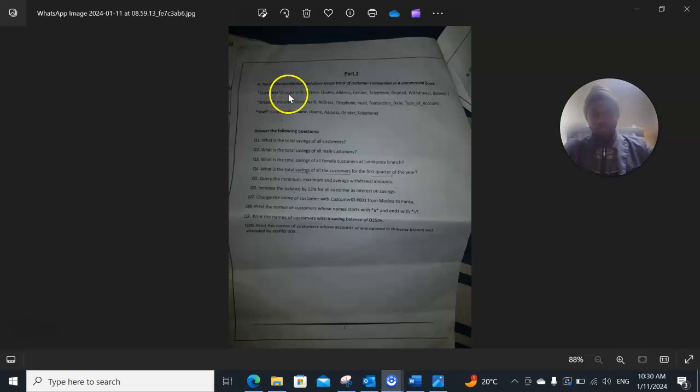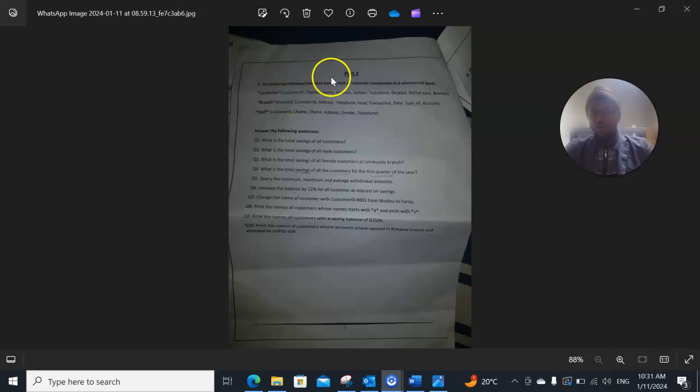In the customer table, we have attributes or columns, which are customer ID, and we say that this customer ID is the unique identification of this customer. When you talk about unique identification of the customer, it is the primary key, the key which is unique. If you know this customer ID, you can determine all the other columns on the customer table: the name of the customer, the last name, address, gender, telephone, deposit, withdrawal, and balance. So that's why we say this is the primary key.